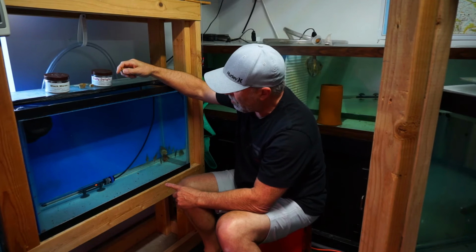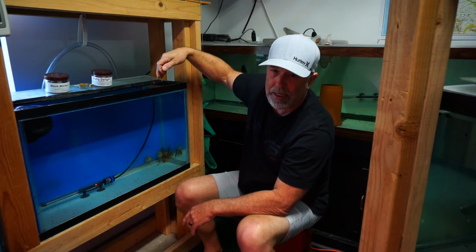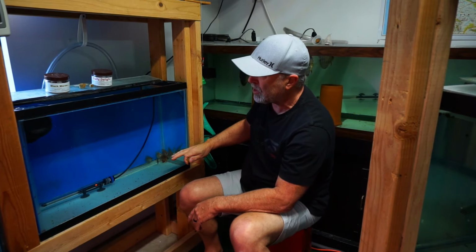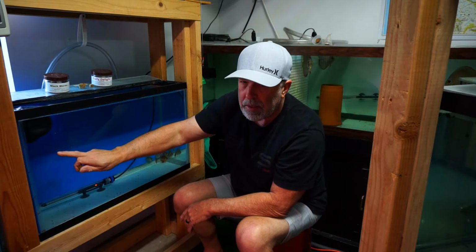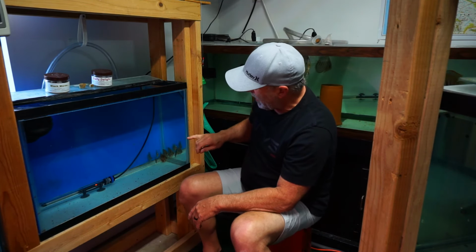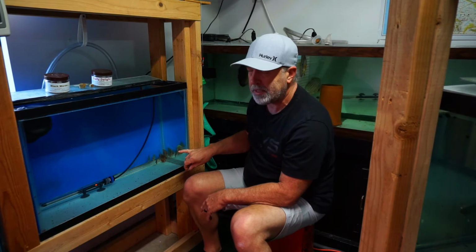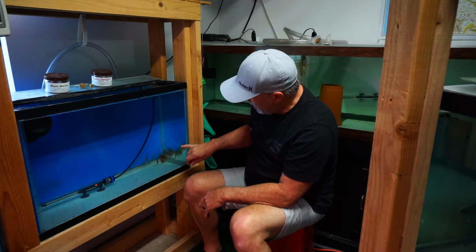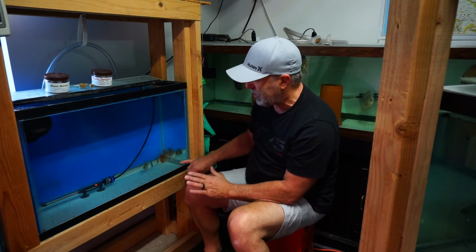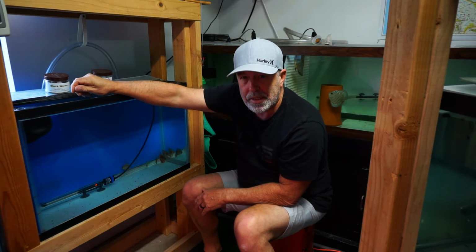So you can see it sinks real slow. Now, some of it does stay on top, and that's normal because remember, we're feeding the water column, we're not feeding the fish. We want this food to dissipate through the tank so everyone gets a chunk, because already there is a hierarchy in here. One of the Ica Reds is dominant, and then there's a little guy that probably won't be a breeder, but I don't know because it's still small. These are 2.5-inch fish.